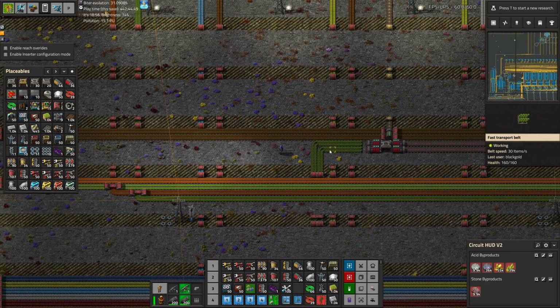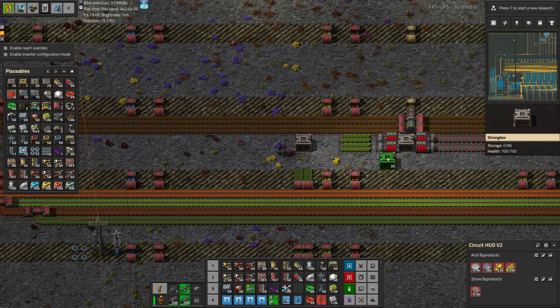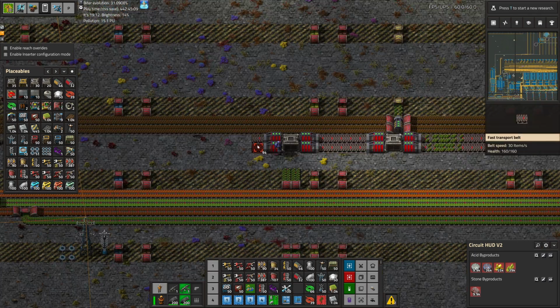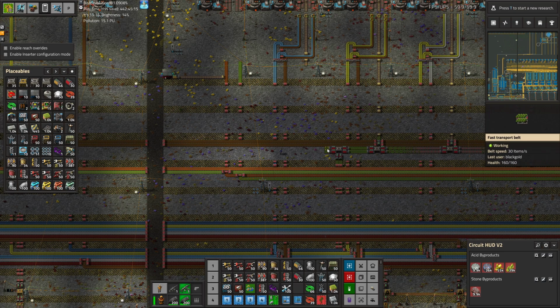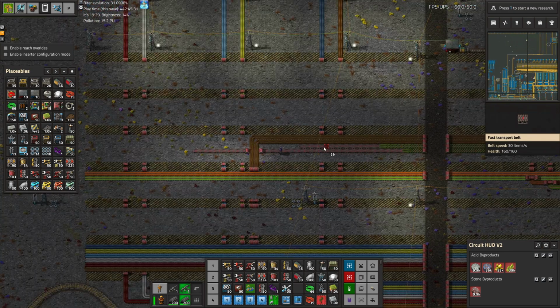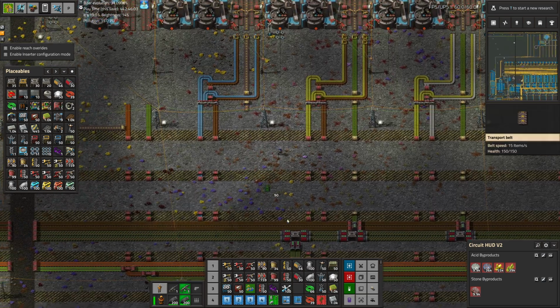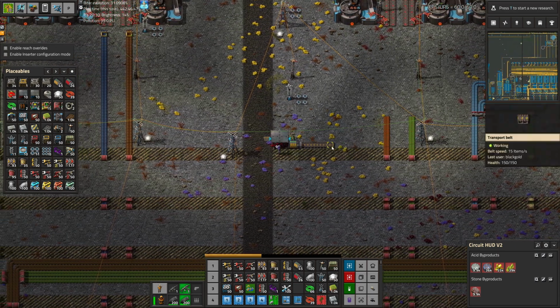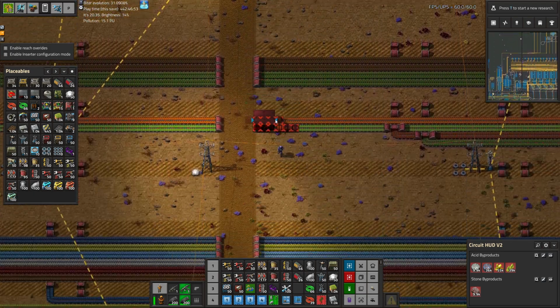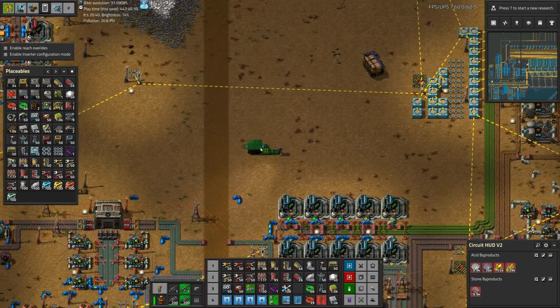Although we probably do want to have a sorting warehouse right here, just to send it both ways, because we are going to need the resources down here as well. And we'll just take them down to the end there. And oops, looks like I forgot one. We do also have this supply depot. Might as well place it down here where it's closer to the resources that it's picking up.